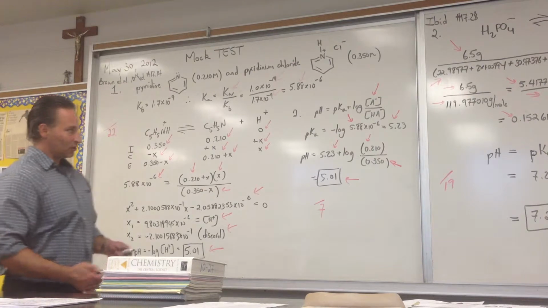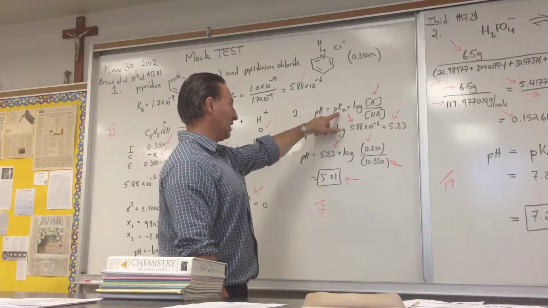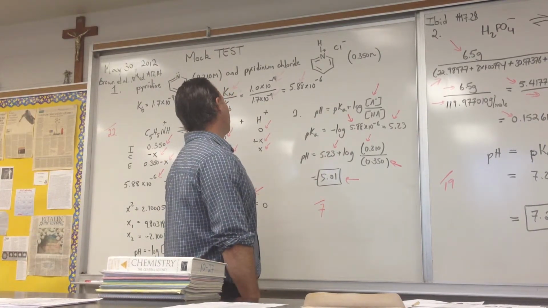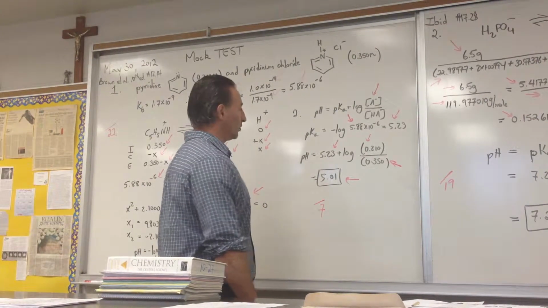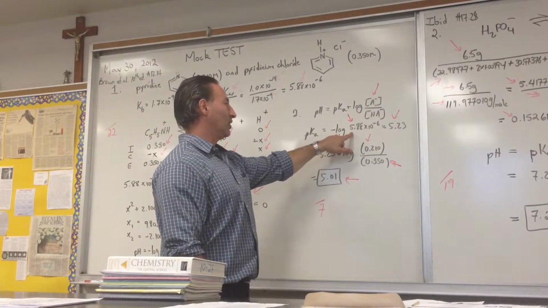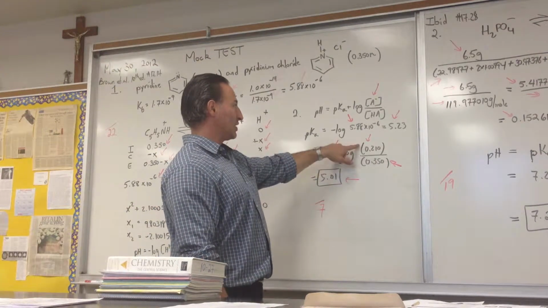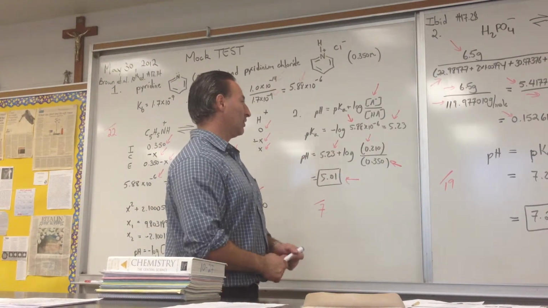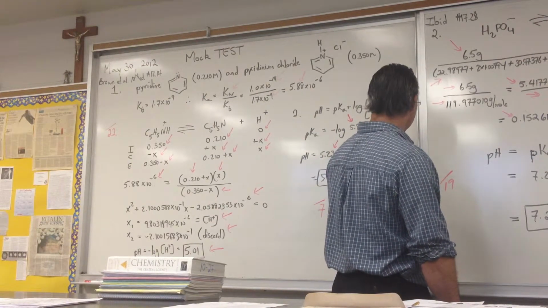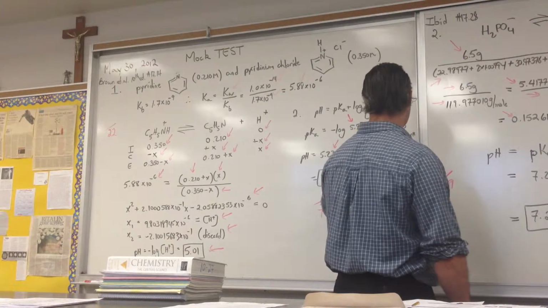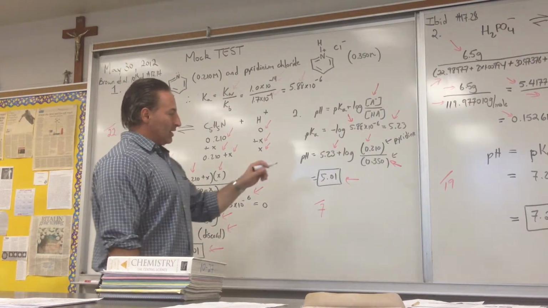You can also alternatively solve the equation using the Henderson Hasselbalch equation. All you need to know is the pKa of pyridinium chloride, and it turns out to be the negative log of 5.88 times 10 to the minus 6, you get 5.23, and then we plug in the concentrations, A minus representing the pyridine, and this is the pyridinium chloride, it's the protonated version. And again, you get a pH of 5.01.